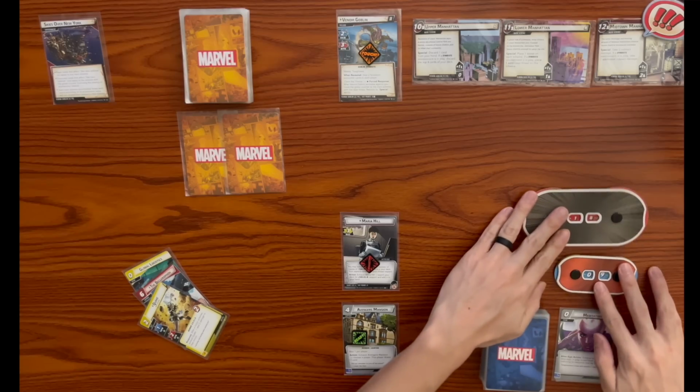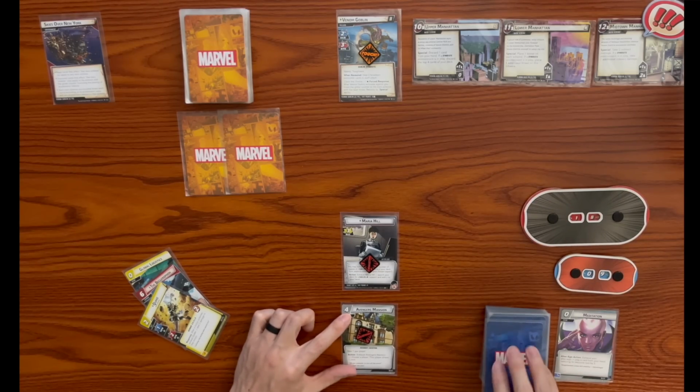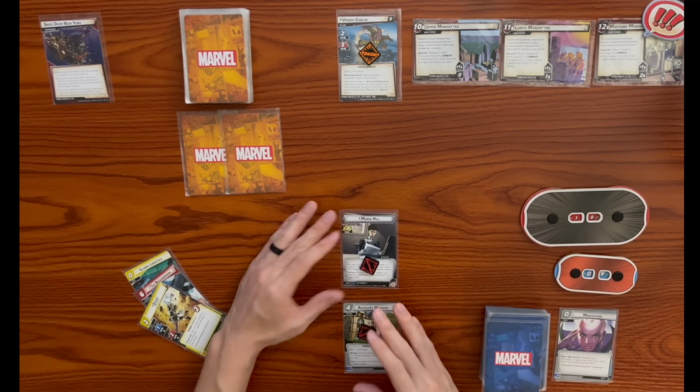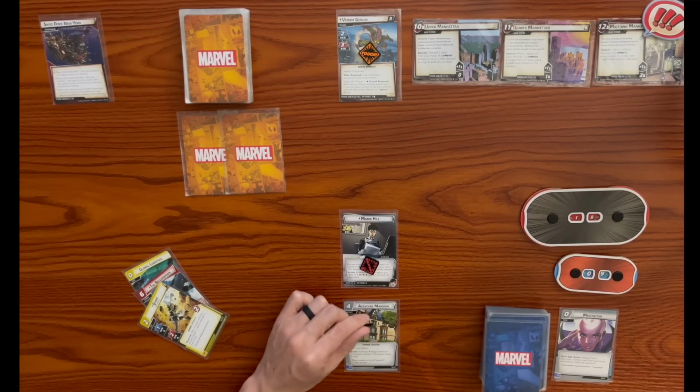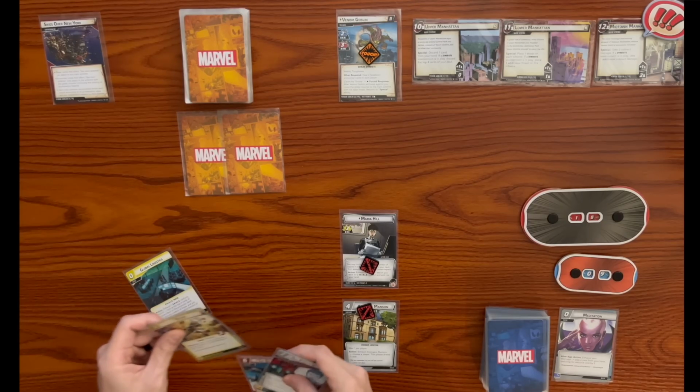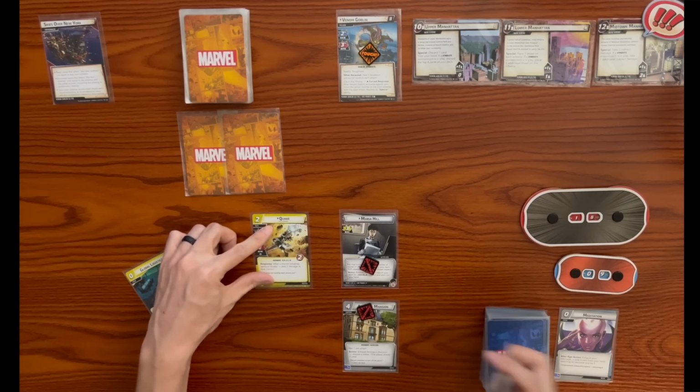Then we could exhaust the mansion as an action to draw a card. Oh, I forgot. Yeah, wait, never mind. We are exhausted. I thought I had to turn it sideways, but I forgot. I'm using tokens here. Okay, so we are exhausted. We can exhaust the mansion here, right? So we can draw a card. All right, then we're going to use 2 resources here so we can play Quake.